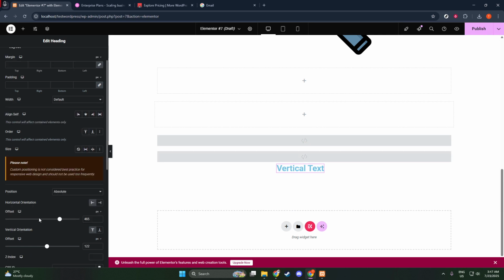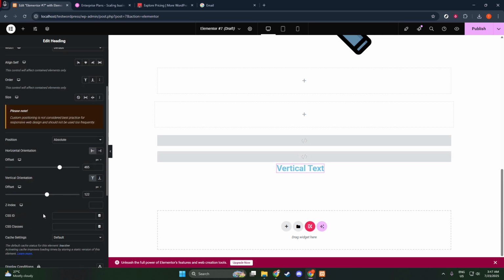If you happen to be using an HTML widget for this process, there's an additional step. You'll need to wrap a style tag around your vertical transformation code within the HTML widget. This tagging tells the browser how to interpret the styling you'll be applying. Once you've done that, go ahead and apply the vertical class you just created to your widget.